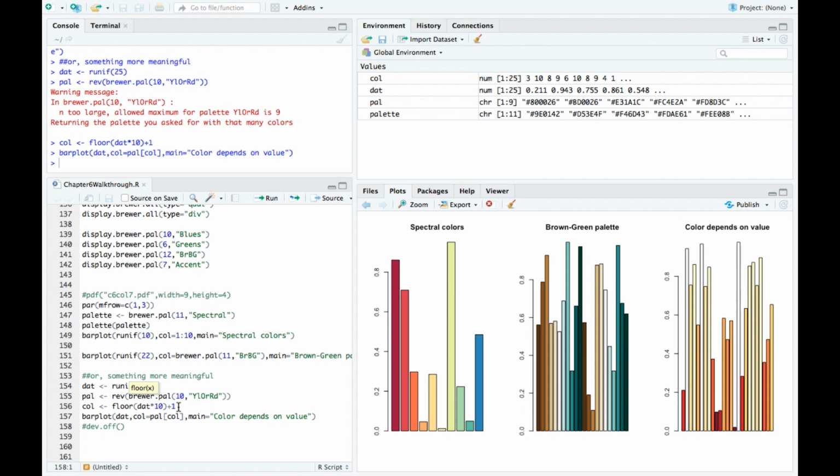So they'll all be mapped into 1 through 10. And then I've saved that palette, and I can just make the color in the bar plot equal to that palette, but the color specified by the data value. So that would be a way of adding more meaning to this, to use color to indicate something about height as well.